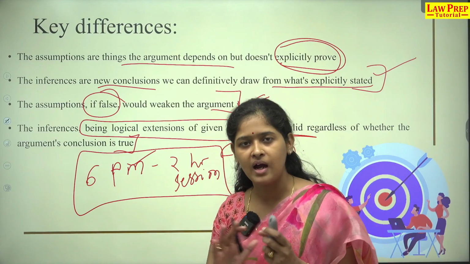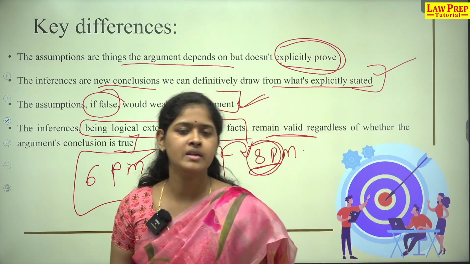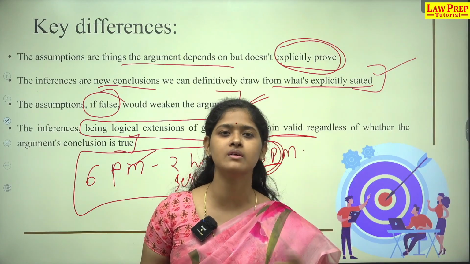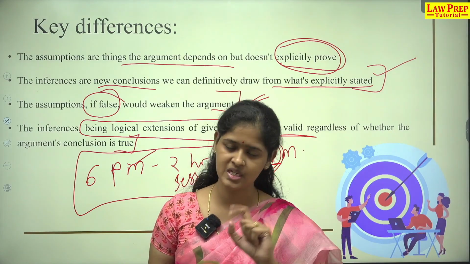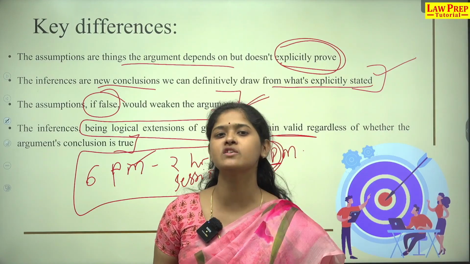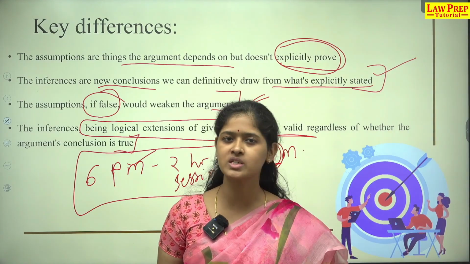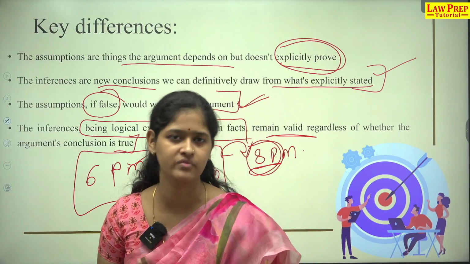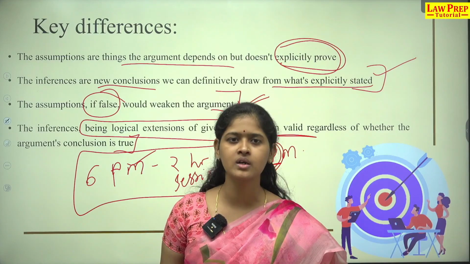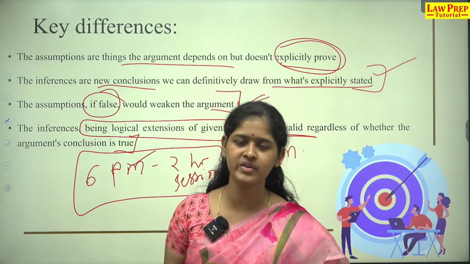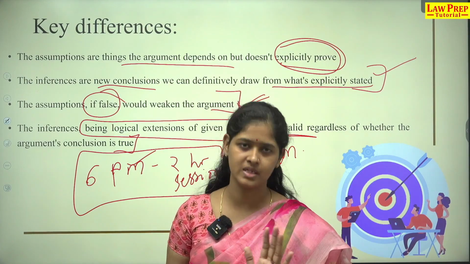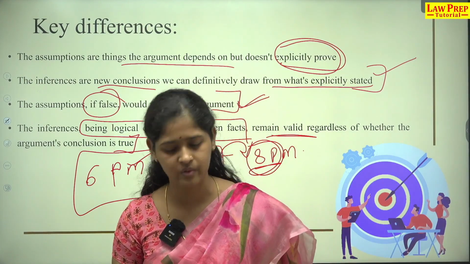Okay, are we clear? See, remember the examples by heart so that you'll be able to recall those examples as and when needed. Second, whatever you are learning right now, put that all on a piece of paper. Put two sheets together and you'll be able to remember assumptions and inferences. Even if out of our whole set of CR you get 1 or 2 questions of assumption and inference, you will have those sure marks. Sure marks is what we are looking at, right?